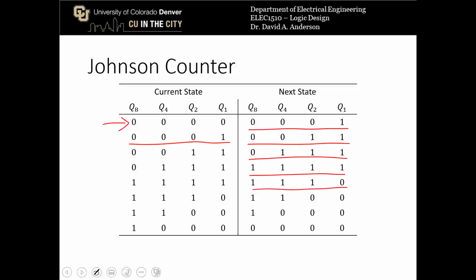So at first in these steps we're filling in ones, and then in these steps we're filling in zeros. So you can see there's kind of like 4 ones that get shifted around in a circle, and 4 zeros on the opposite end of that circle, and you're just seeing half of that, 4 ones or 4 zeros, at any time. So this behavior is what we would call a Johnson counter.